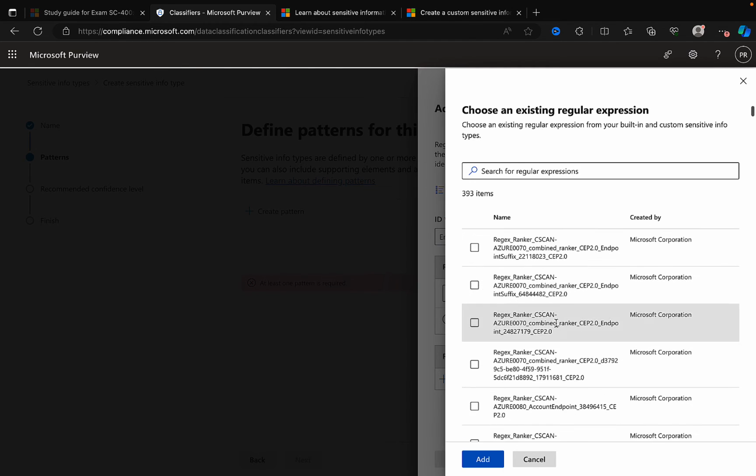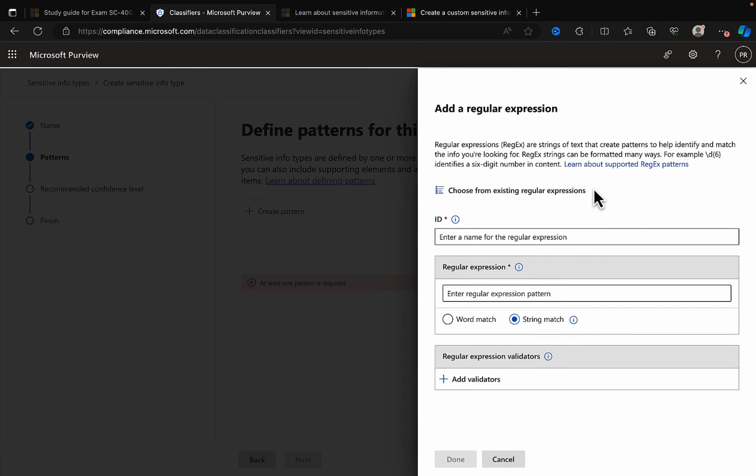There's a ton baked in there right into the wizard, or you can add them manually here, and it gives you advice here if you're not familiar with regex so much, as I am not really, and if I'm honest, I don't particularly want to be, but you can go off and learn this if it's relevant to your situation.